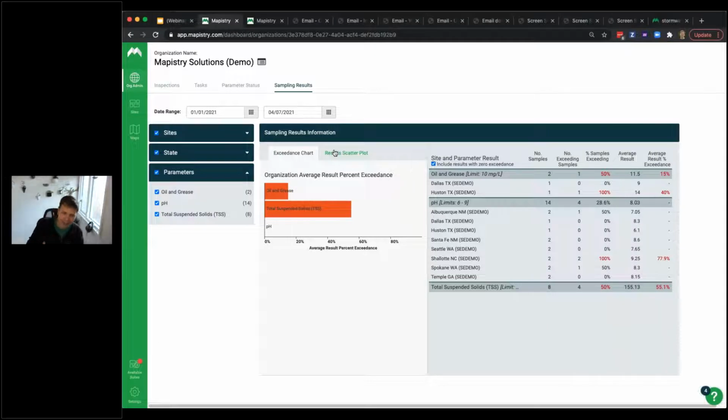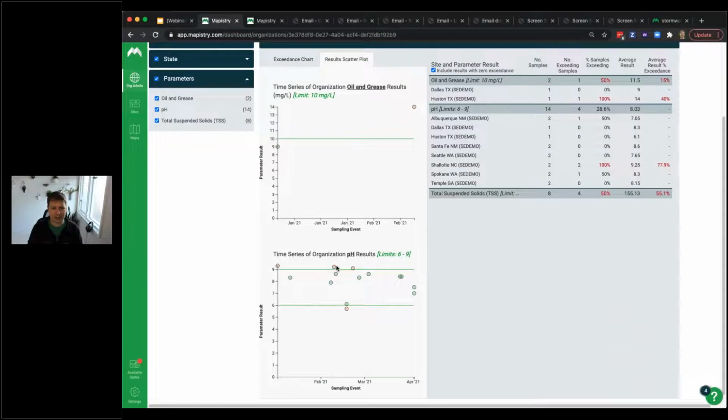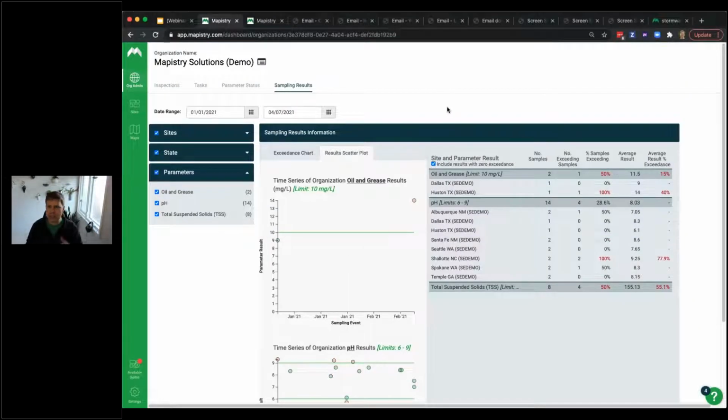So you want to get that data in real time and be able to look at it from an analytics perspective and see how you're doing. Like this, I can see I'm starting to exceed outside the pH of 9 here. I've got a couple sample results, and I can actually see which locations those are tied to. So that's the analytics portion. I'm now going to jump into more of a site level view of it. And as I said, we are coming out with some new analytics. And before we jump in, I'll show you that.